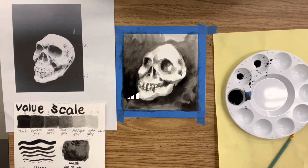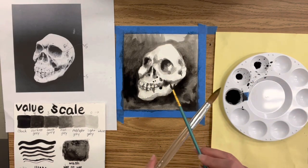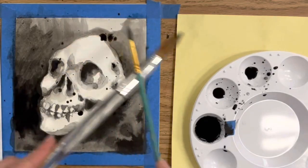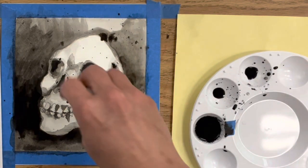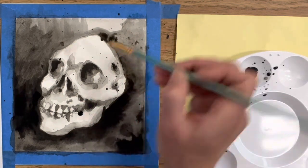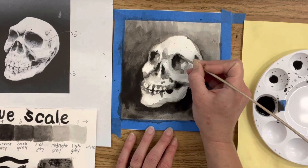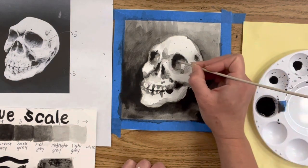As I was developing the background, I thought — what would happen if I did a little ink splatter on my skull? I'm taking my small brush and tapping it over a larger one, which made some really fun interesting areas. There's no splatter in the actual photograph but I thought it could be a good way to bring the skull to life. I'm taking a paper towel and blotting off areas that were a little too heavy-handed, then softening it by taking a clean brush and spreading it out for a more controlled effect.